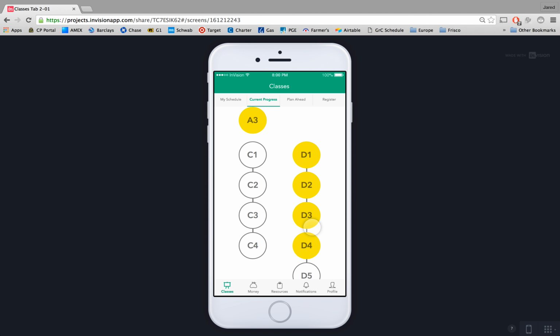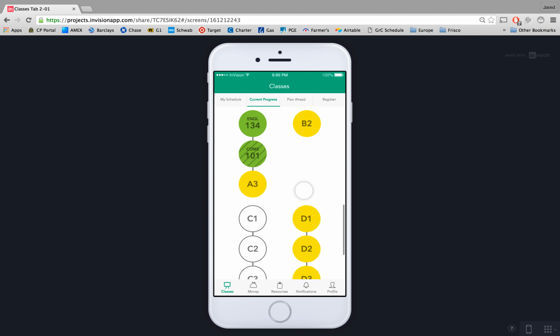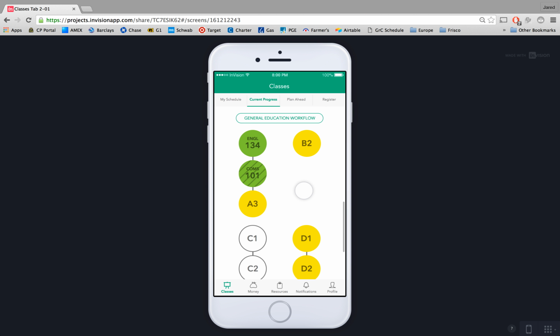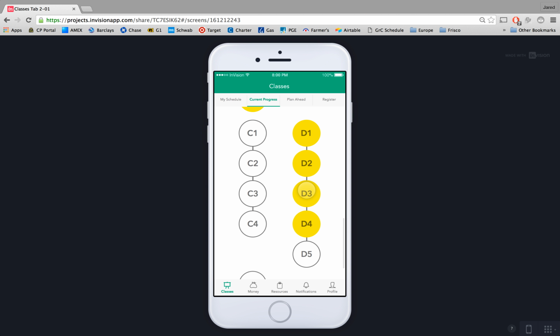So you don't have to first do D1 then D2. Okay. Because the lines between them kind of make it seem like you have to go in order. That's a very good point. Let me make note of that. Because here, I think I first had to take 134, then 101, but here it's not really the same. Yeah, of course. Good thing to point out. Let me just write that.